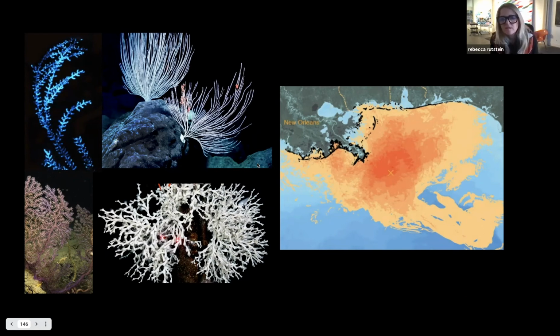You can see in the map on the right the X where the spill took place and how it sort of permeated the area. There's a lot of deep water corals that haven't been able to rehabilitate. So this would be an exhibition where portions of it would be deployed and placed on the ocean floor to create reefs that would help propagate new reefs and help recuperate ecosystems that depend on these reefs for habitats. So this is an exciting project. We're trying to procure funding for it, and I'm hoping it'll work out.